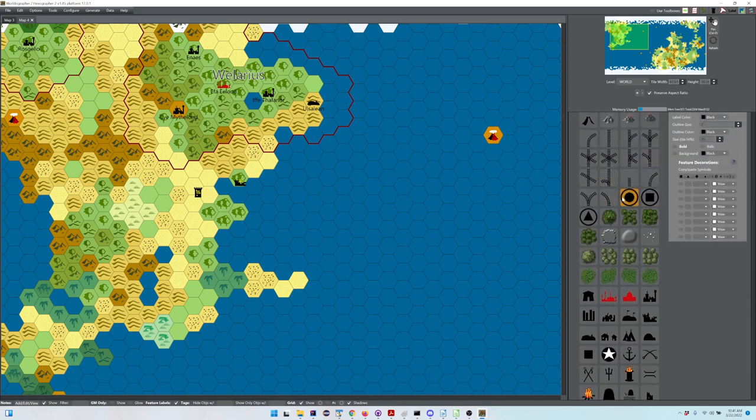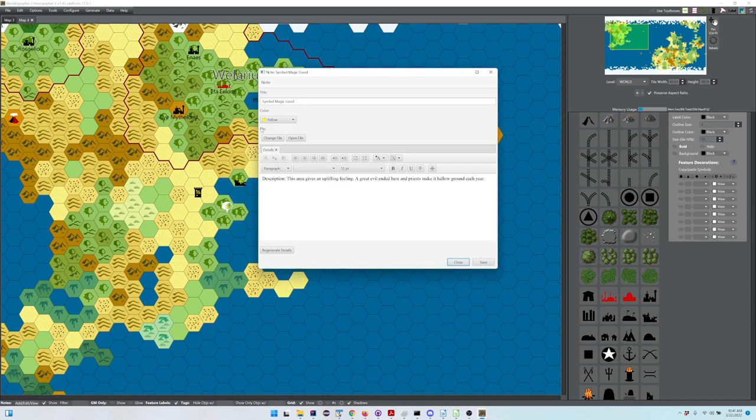Not so much just the simple circle and that sort of stuff, maybe not, but all of your capitals, all of your ruins, all of those interesting things will have something interesting behind them. So let me show a couple more though. Let's right click over here. Let's do a minor feature for this one. And this is just a good magic area.